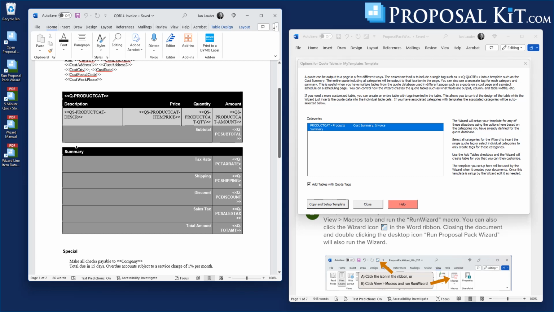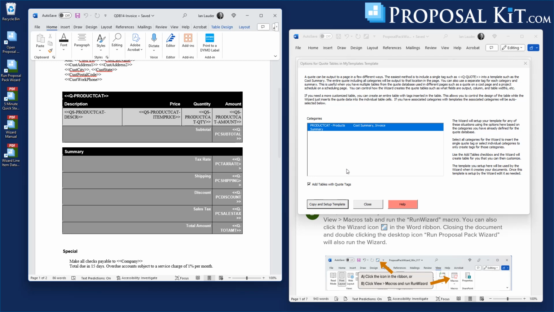So now we don't have to start from scratch and figure out how to properly construct a table and get all the tags in the right places. It's pretty much done the work for us. But you'll notice it created the table in the same way it would have created its normal output. That means the two fields that we wanted to show in the invoice that were hidden, they're kind of hidden here, so we need to add those back in.